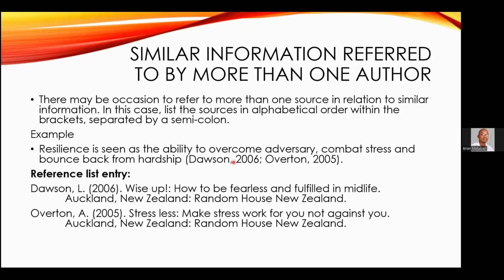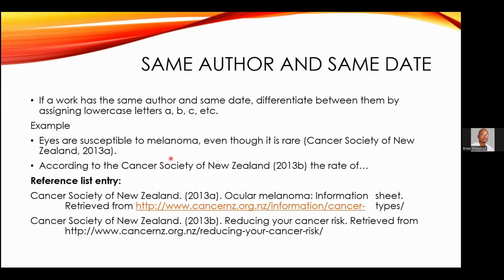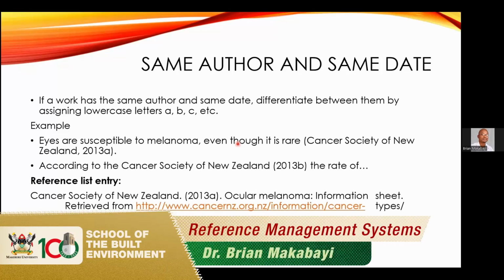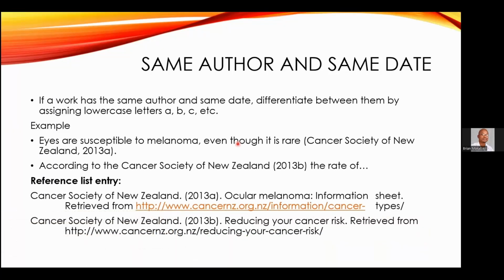So what about if you have the same author and the same date? What I mean here, in terms of the same date, there are some authors who are so proactive, okay, and they're writing in the research area, they produce so many papers in a year. So they have produced, for example, on average, maybe two, rarely, but maybe three papers in a year. And you are referring to them. I'll give an example. If, for example, me, myself, I've produced 3 papers in a year, and you want to reference me, how do you differentiate in the reference?